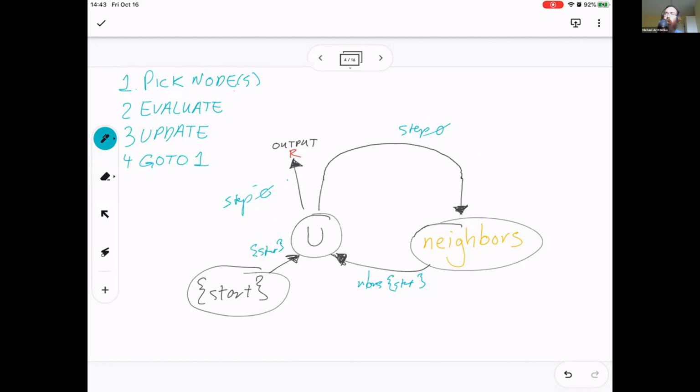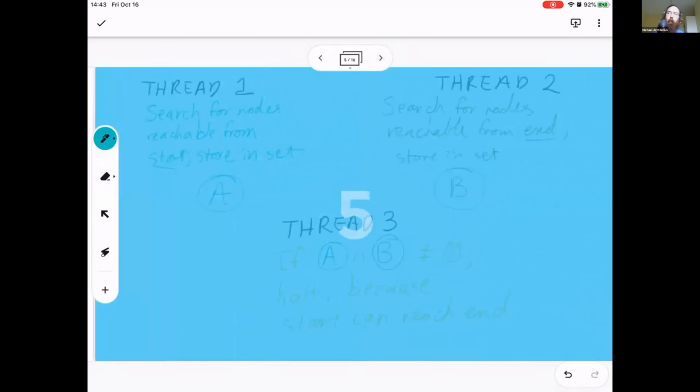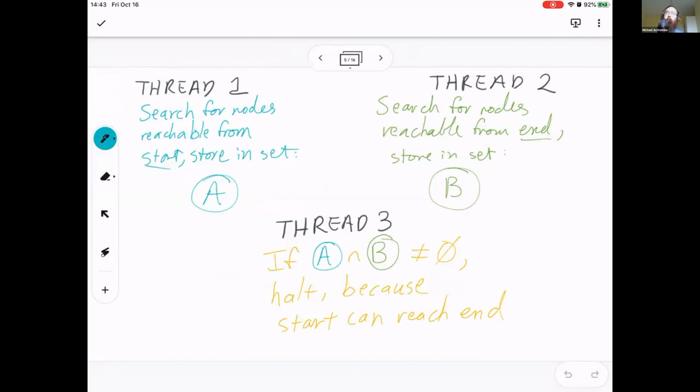But what I claim is that once we move to this graph way of thinking, we've actually exposed some useful concurrency. In this problem, in this graph, there's no useful concurrency, because at each step we could see there was only one node that did useful computation. But let's think about a different way to compute a similar problem. Finding reachability, finding whether a particular start node can reach a particular end node.